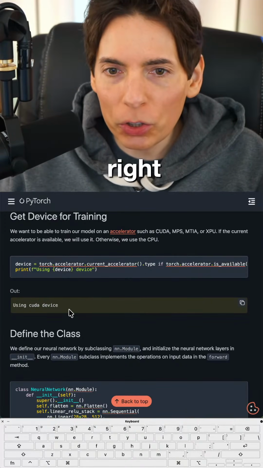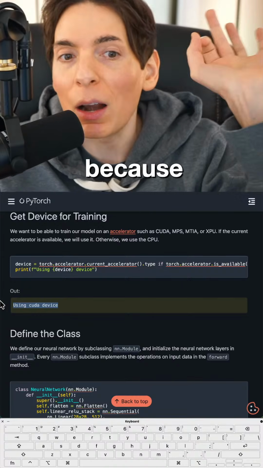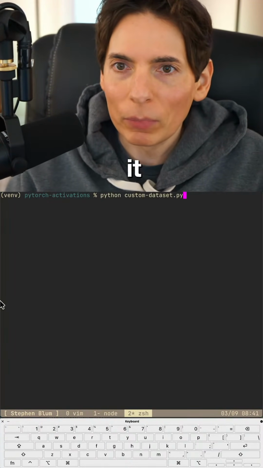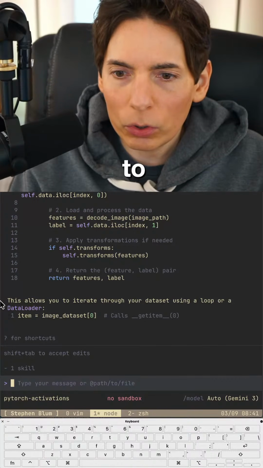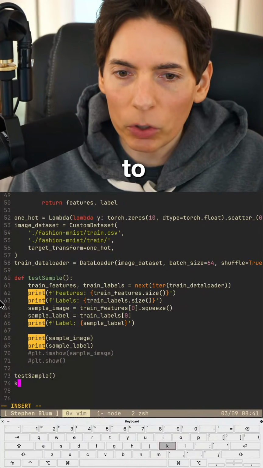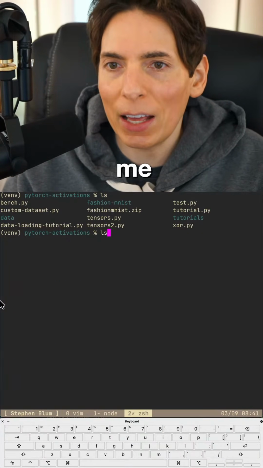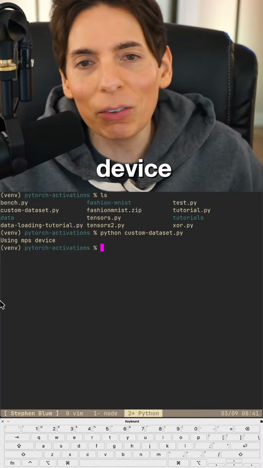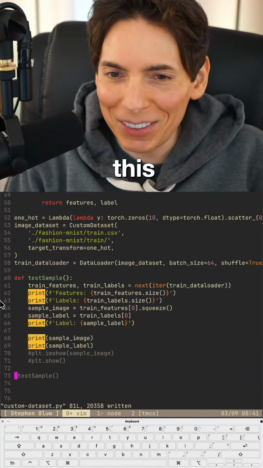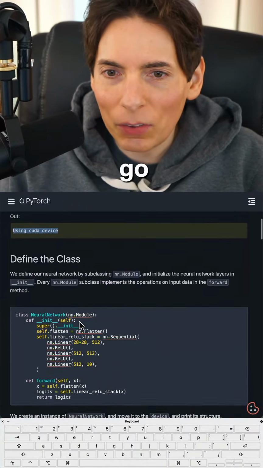So we should see, it won't say using CUDA device. For us, it'll say MPS device because we're running on a Mac. Let's just double check it. Before we do that, I need to turn this down here. Where was the other print at? Here, print. We don't need to test it anymore because we already have everything. So if I run this, it's going to give me device MPS. See right there. I knew it. Obviously, I should know this. Let's go to the next phase.